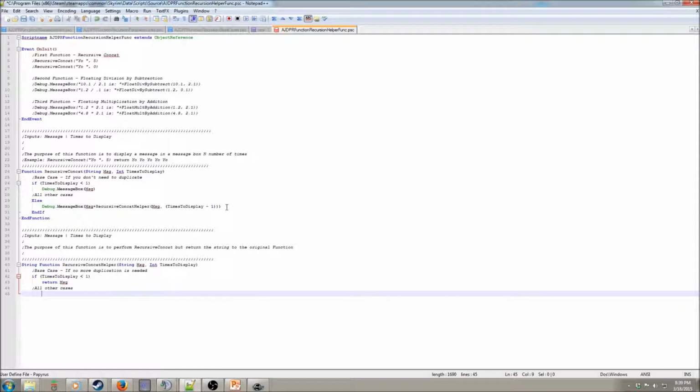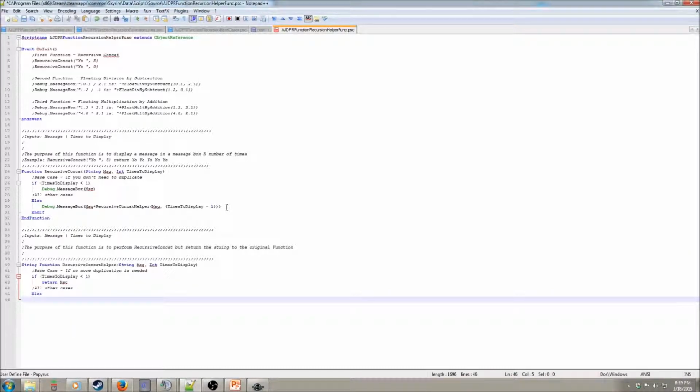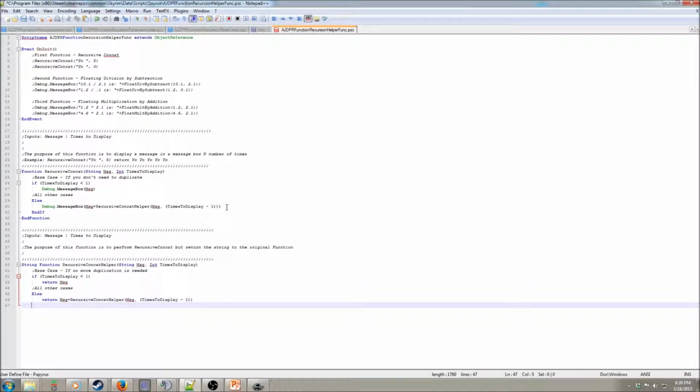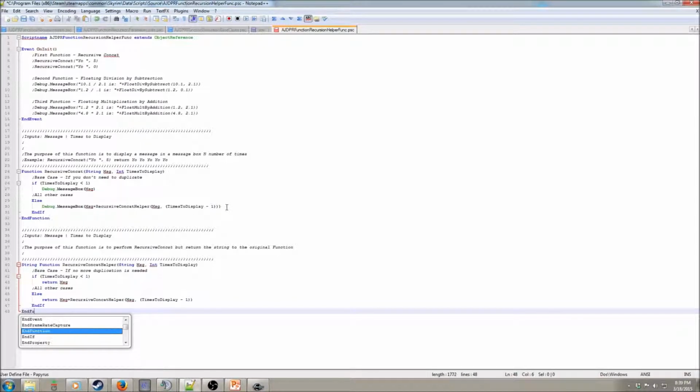In all other cases, so else, we want to return message plus, and then we're going to call recursive concat helper with message, and then we're going to decrease times to display by 1. Okay, and that is it for this function.